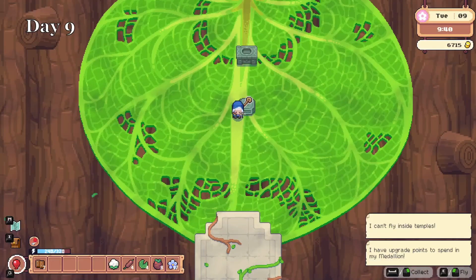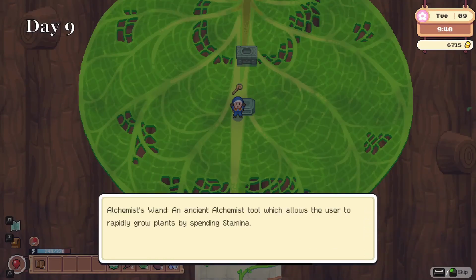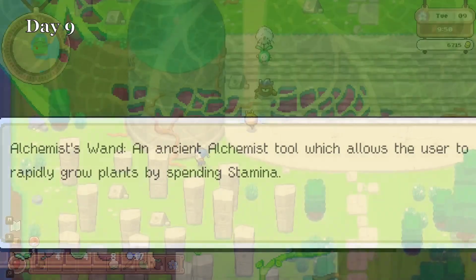Now, as a reward for going up to the first level or first leaf, I don't know, we got the alchemist wand. Now, I'm not sure what that does yet, but I guess we'll find out later on, maybe this week. Scratch that, it says it right here, that you can rapidly grow plants by spending stamina. Okay, I guess we'll find out what that does.